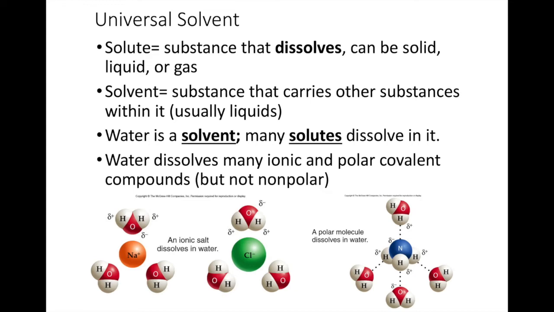Water is called the universal solvent because many, many different substances, many different solutes, dissolve in the solvent. So if I ask for an example of a solvent, water is a solvent. If I ask for an example of a solute, sugar, salt, something that would dissolve in water. Many different ionic compounds, as we saw here, and polar covalent compounds will dissolve in water.